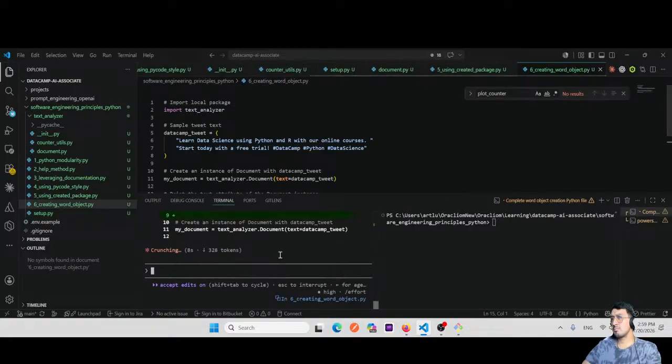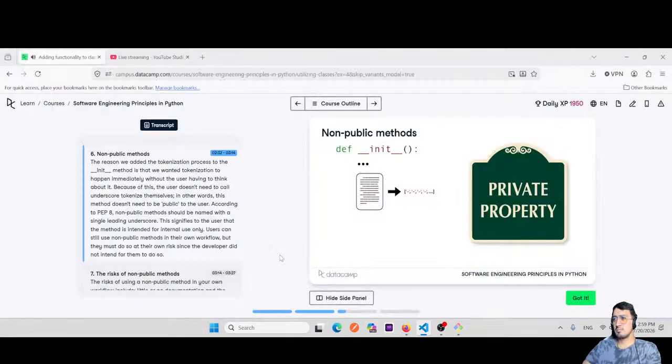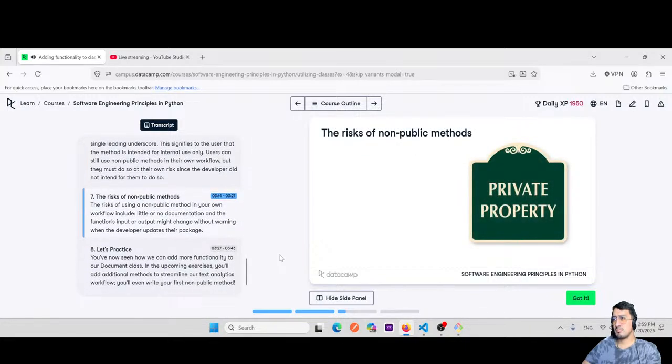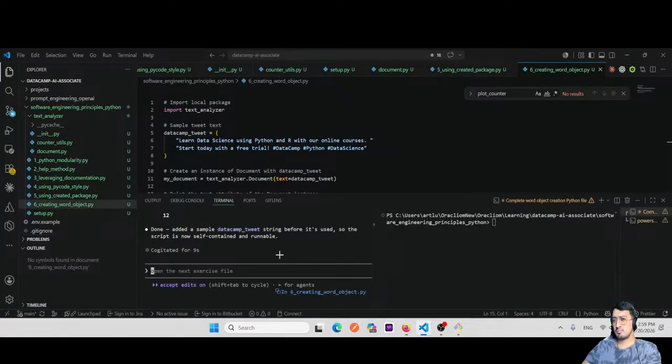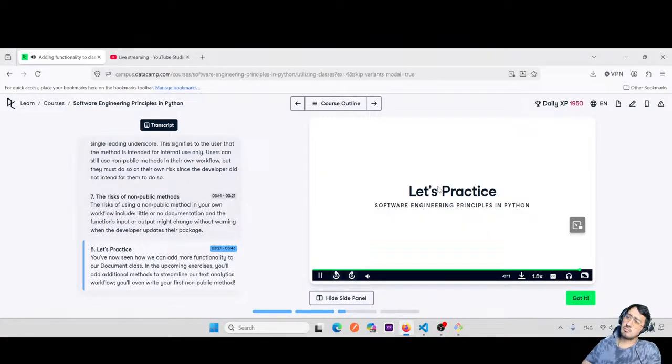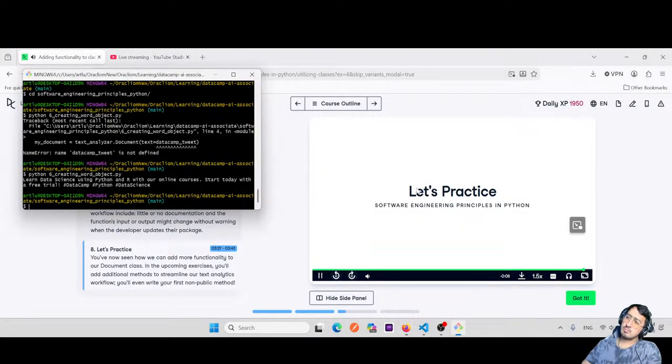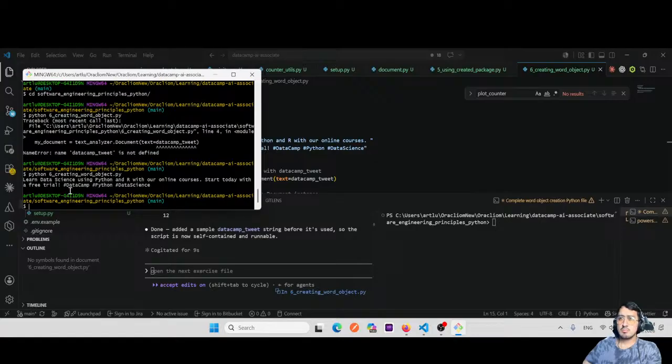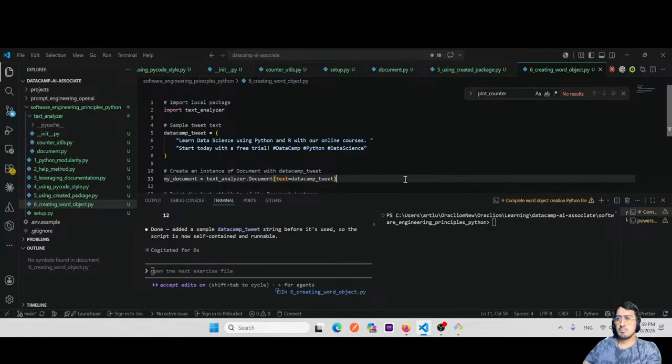Users can still use non-public methods in their own workflow, but they must do so at their own risk since the developer did not intend for them to do so. The risks of using a non-public method in your own workflow include little or no documentation, and the function's input or output might change without warning when the developer updates their package. You've now seen how we can add more functionality to our document class. In the upcoming exercises, you'll add additional methods to streamline our text analytics workflow. You'll even write your first non-public method.